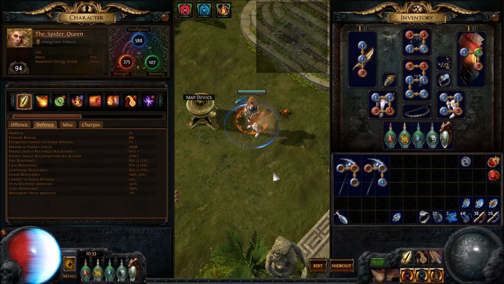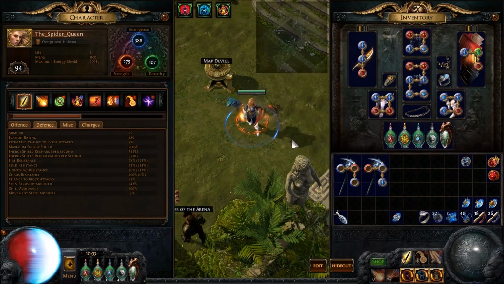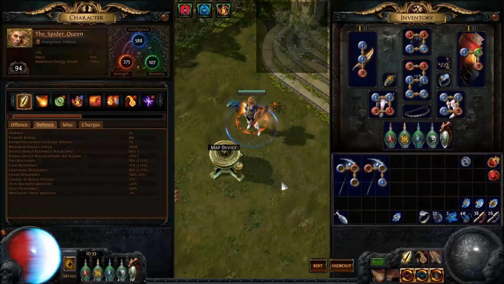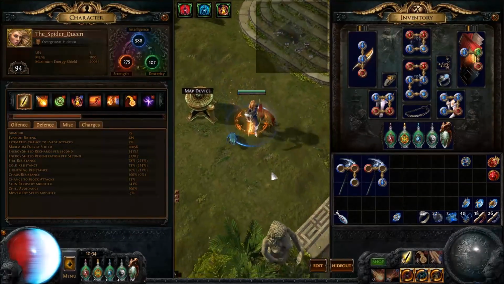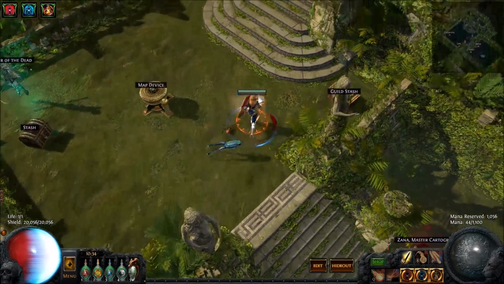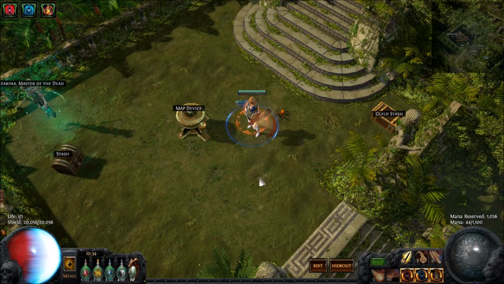The cons of the build, you're really slow, mostly because I don't have move speed on my boots. You don't have a movement skill unless you drop some damage, cast when damage taken setups to get a movement skill. You are weak to burst damage, specifically burst physical damage, but high enough burst elemental damage will kill you as well. But yeah, those are pros and cons.